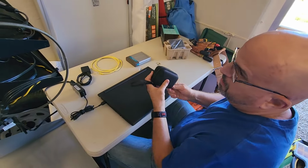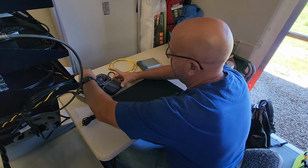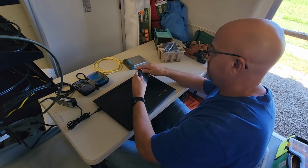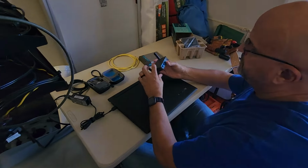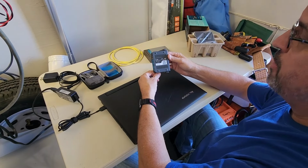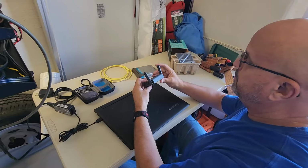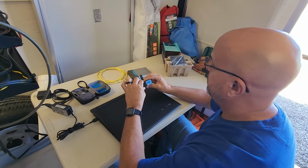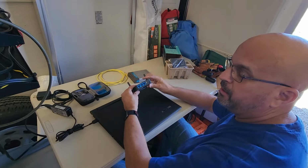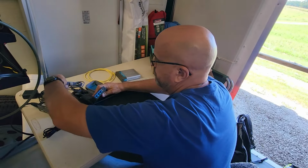I probably got some stuff already made up over there that all you have to do is take a screwdriver and turn it up to 9 volts if you need it, and hook right into the 12 volts. So this is a GL iNet called a Slate. It's a little miniature travel router, for lack of better terms. It is capable of attaching to this port with, like, your phone with a cable like this.